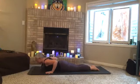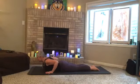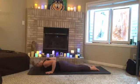So it's your first one, so you don't have to lift super high here. I want you to feel your spine work though. So the top of your head lifts, and then feel the very top of your head. And then mentally just walk down your spine all the way to your tailbone, and then all the way down to your big toes. So you feel that energetic connection from the very top of your head all the way down to your toes. Legs are together, and then soften. Head comes back towards the mat.